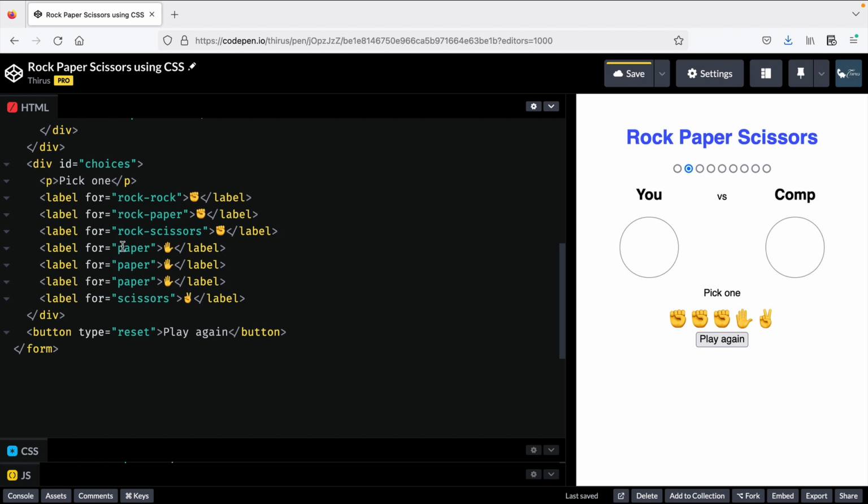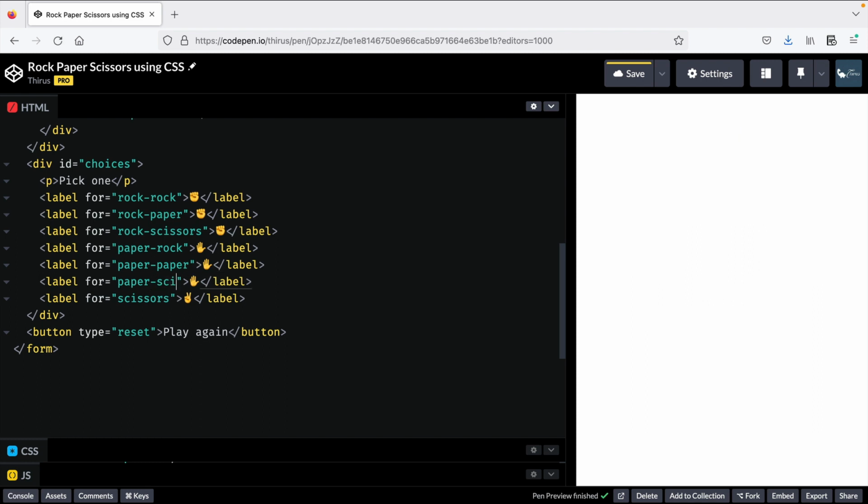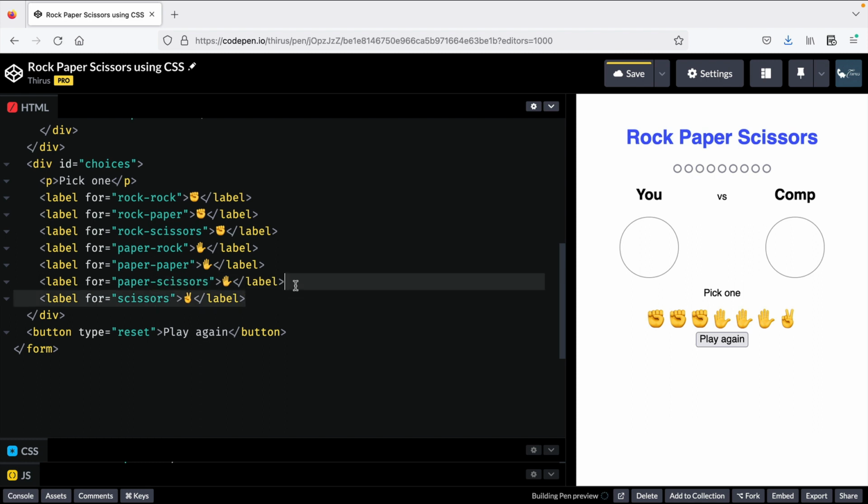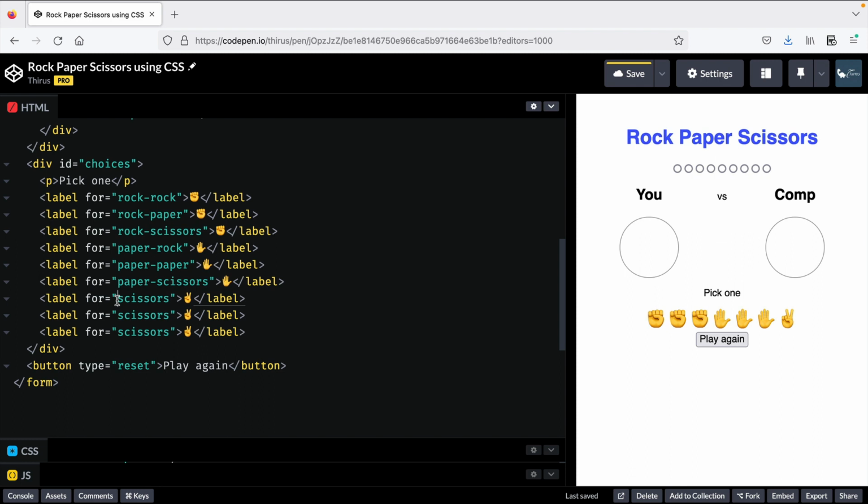Then 3 times, this would be paper-rock, paper-paper, and then paper-scissors. Lastly, scissors-rock, might be a little confusing, scissors-paper, and then scissors-scissors. Alright, so now clicking on any one of these, you can see that the associated radio button is clicked.